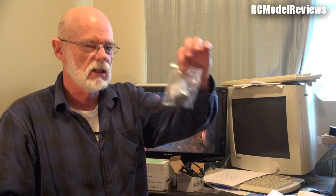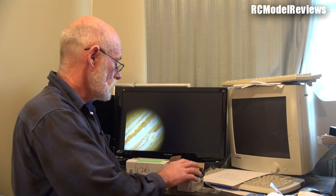What else? Oh yeah, I was gonna get some of the little Hobby King 9-gram servos, but they were out of stock. Finally they came into stock, but I'd already ordered these in the meantime. These are little 9-gram Metal Gear digital servos. I got these from RC Timer. Don't know if they're any good, haven't even plugged them in, but I'll do a little review on them, let you know what the alternatives to the Hobby King servos are, and if it's worth paying $7 when you can get a pretty nice little servo from Hobby King for under $2. Is it worth the extra money? Who knows?